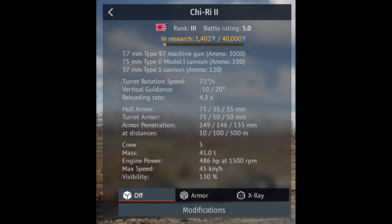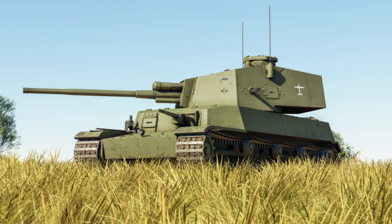The main gun is right with it being a Type 5 75mm gun, and the secondary is right with it being a 37mm gun, along with the two 7.7mm Type 97 heavy tank machine guns. The speed in-game is 27.9 mph, which is 0.1 mph off. All in all, the Chi-Ri in-game is good, but I think there needs to be one change: if they want to have more vehicles for Japan, they should add the Chi-Ri prototype as its own vehicle and keep the Chi-Ri-2 as an upgraded model. The only real upgrade would be the speed and horsepower, but it would at least add a second medium tank to Japan's 5.0 lineup.